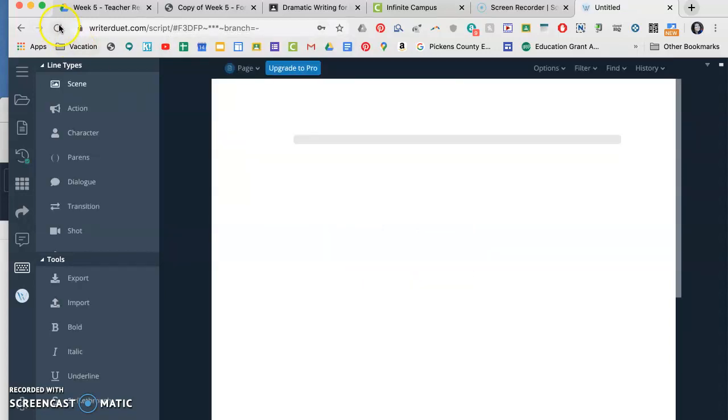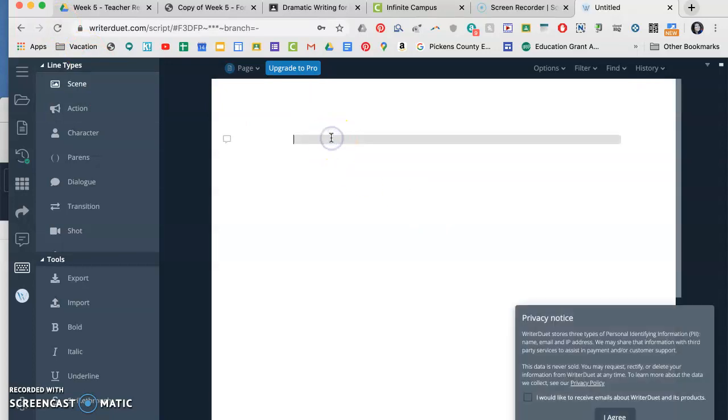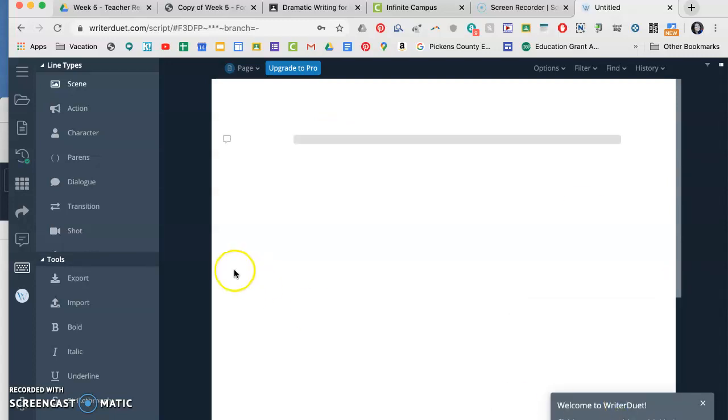Okay, here's what it looks like when you first open it up. Now, you just have a blank page here. So, and just hit agree to that little notice if it pops up. To see a quick tutorial video, I highly recommend this, that you watch and see. But I just wanted to show you the kinds of things that it will do.